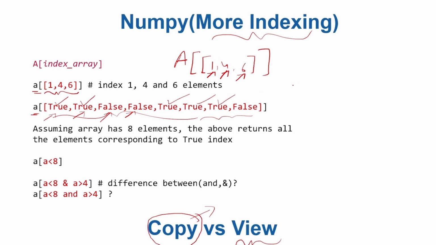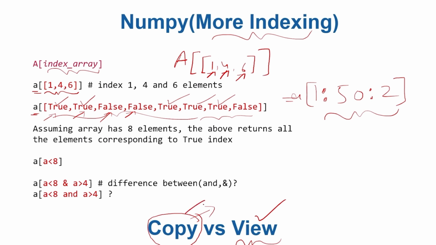And this is a difference from the ordinary slicing that you do. For example, start from 1, go till 50, take a jump of, let's say, 2. If that is your indexing style, that is called slicing, and the return value is a different view having the same memory. However, if you use the array index or the Boolean array called masks, then you get a copy rather than a view. Which means if you get a new array and change the elements in the new array using the array indices, that change does not happen to the original array. So that's the difference between slicing and masking.